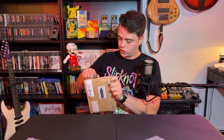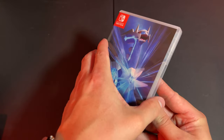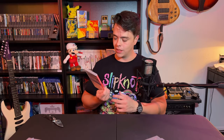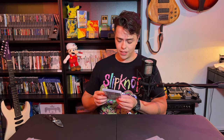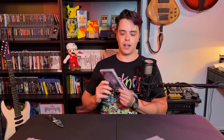Next one also feels like Switch. Pokemon Brilliant Diamond! I've heard mixed things about this, but I've been on a huge Pokemon kick lately. I didn't really like Sword and Shield — took me a while to get into those and I haven't gotten back to play them. So I wanted to try a new one. I think it was around a $30 range. Excited to play that one.